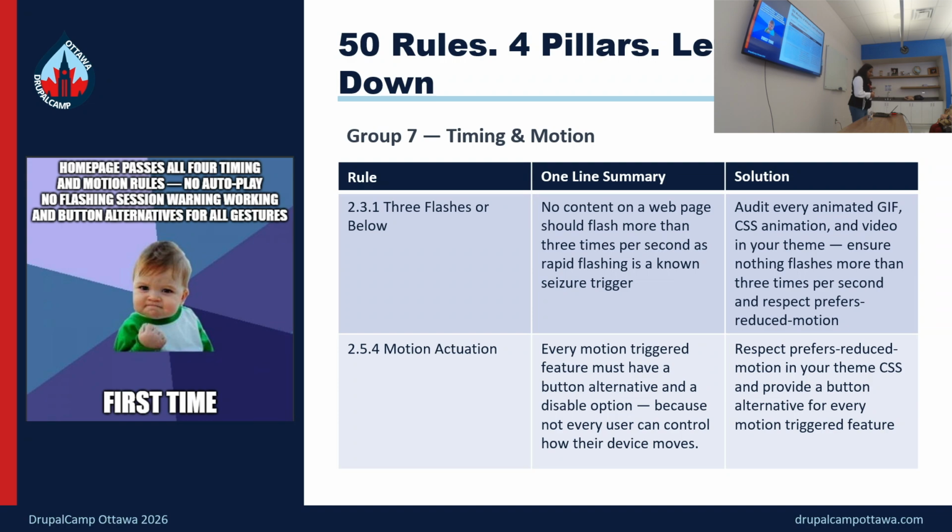Let's move on to the next one, that is 2.5.4, motion actuation. Every motion-triggered feature must have a button alternative and a disable option because not every user can control their device. Solution simple enough. Respect the prefers-reduced-motion in your theme CSS and provide a button alternative for every motion-triggered feature.